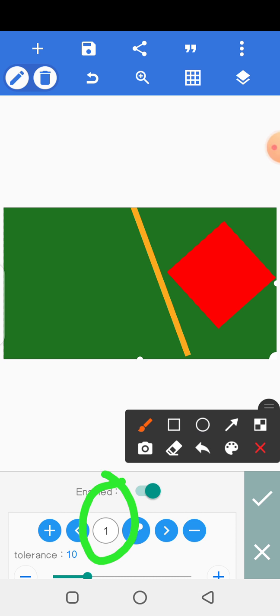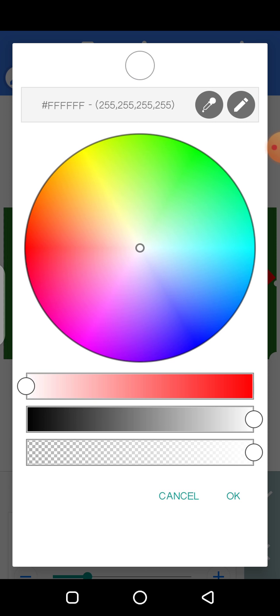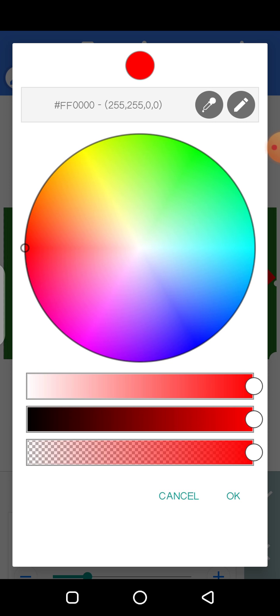You can see where we have one in the circle is showing white, so it's not going to take effect until I do something. So what I'm going to do is tap on that one and change the color to red to give me the effects that I want. By tapping on it, I'm just going to change the color to red and raise them to extreme.